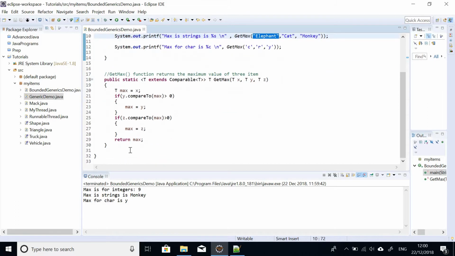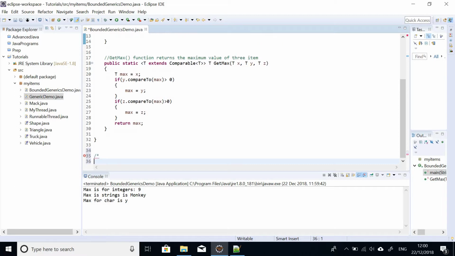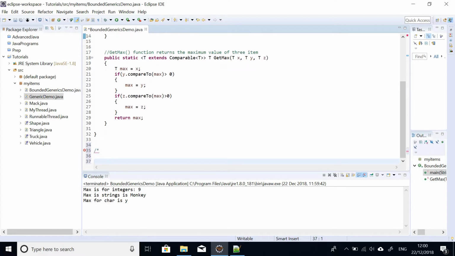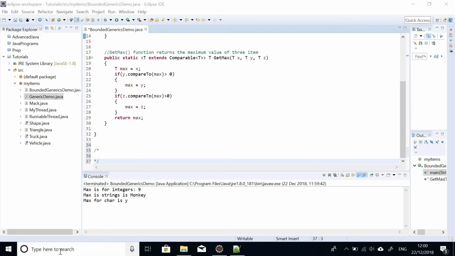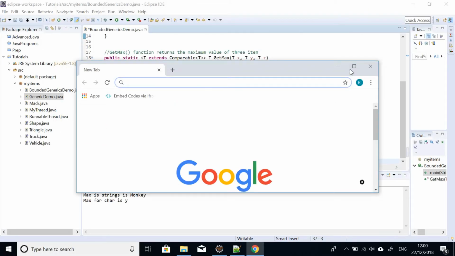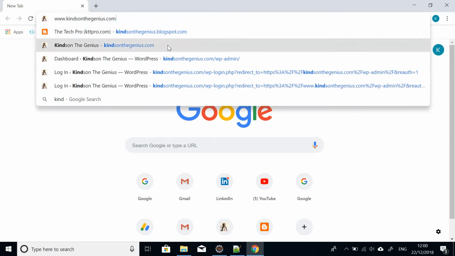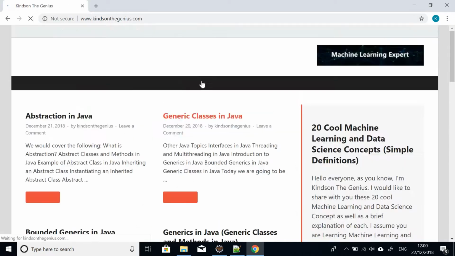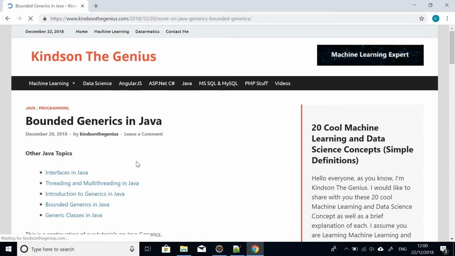I'm going to give you the rules of generics right inside here. I'm going to copy these rules and paste them for you. Just visit my website kindsonthegenius.com. So bounded generics, it's somewhere here. You can always visit my website and get anything you want.